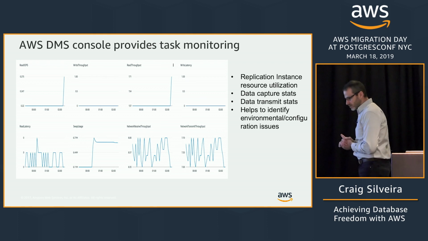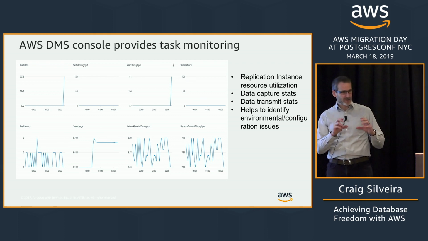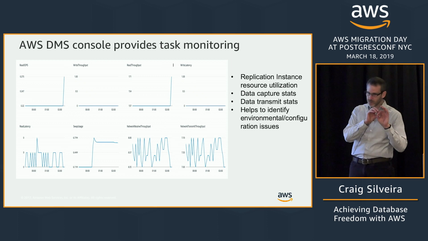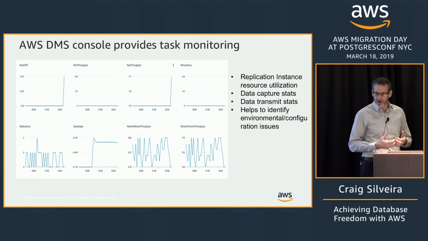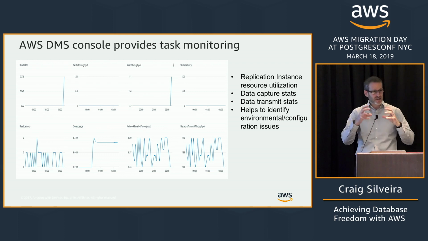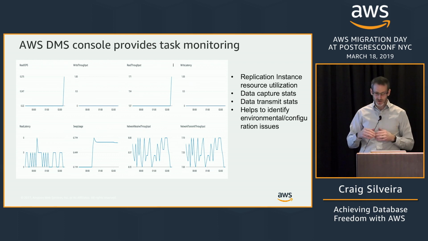And so the DMS console, we saw a little bit of monitoring within SCT that kind of shows the progress. There's a progress bar, and you see the number of tables migrated, number of rows migrated. But that gives you, at the database level, table statistics. You can see that in DMS. You'll see on the next slide.